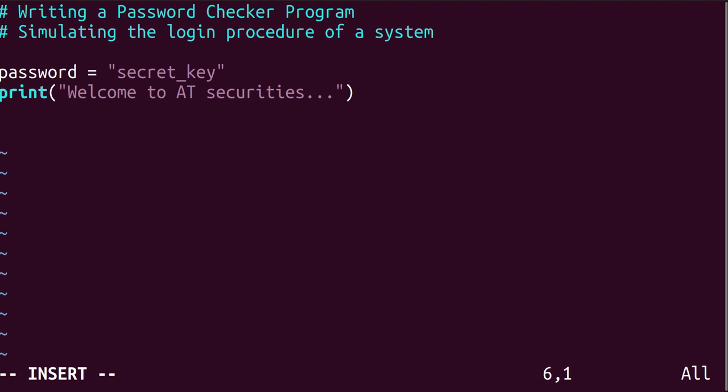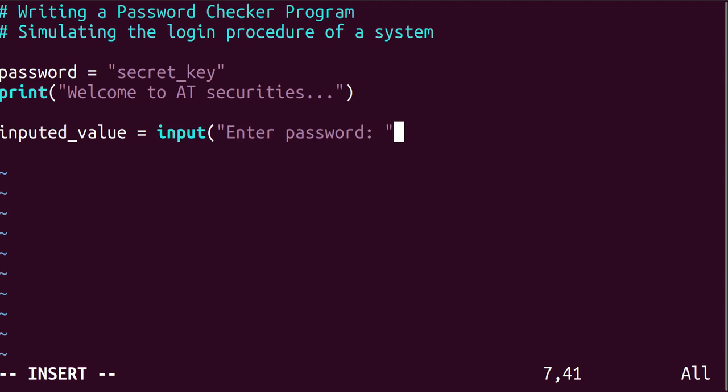And we want to get the value from the user. So let's say inputted value is equal to, let's request the input from the user, enter password. All right, this is where the if statement comes into play as well.